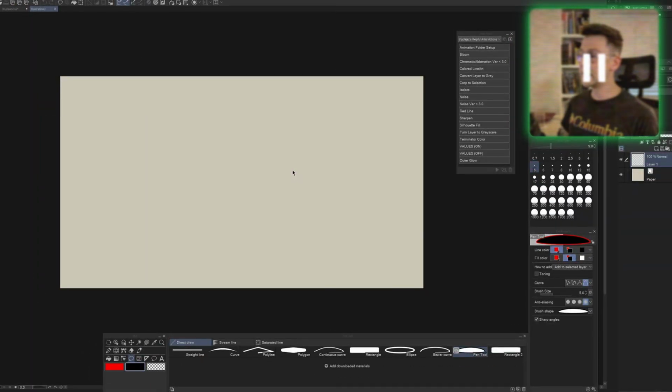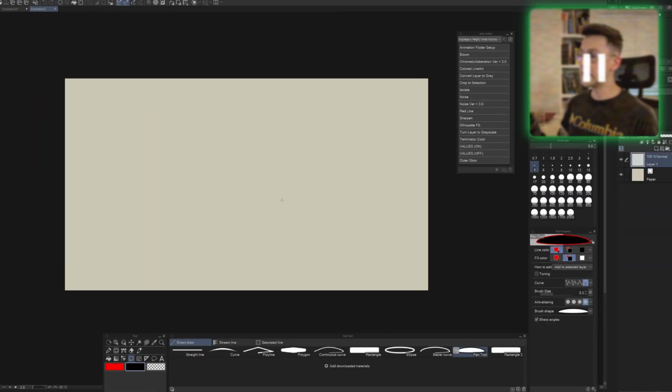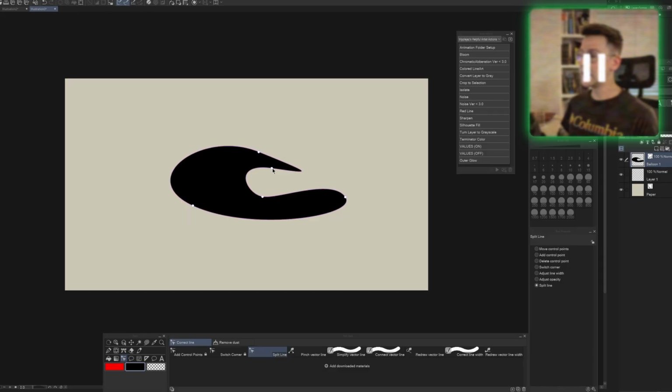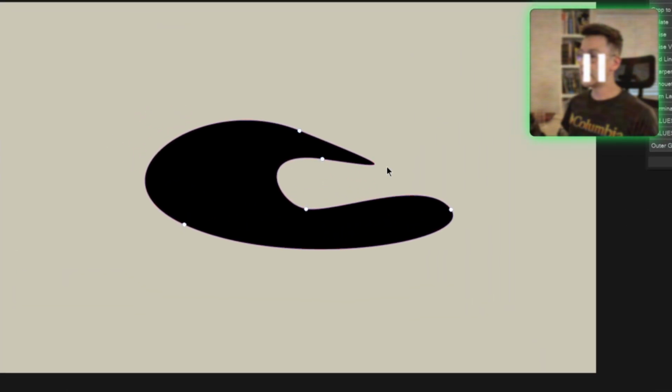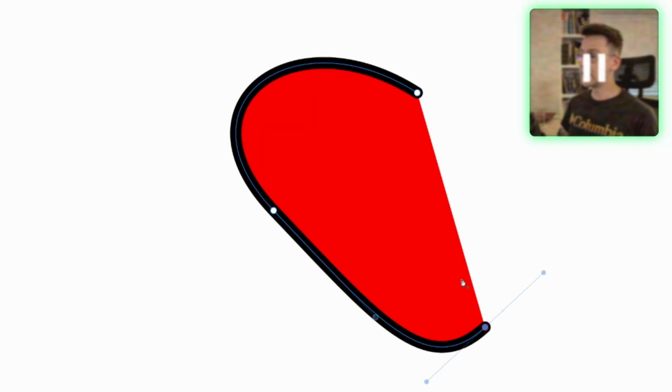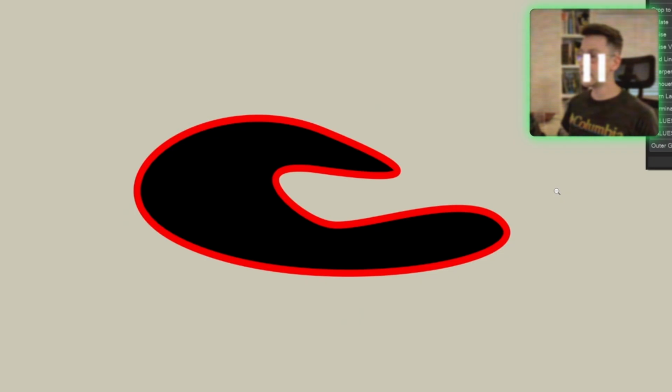Hey guys, post-recording Jazz here. I just want to go over a couple more things. First, paths must be closed. I don't believe there is a way to split these up and have incomplete paths. For example, in a true vector program like Affinity Designer, you'll see here that the path is not complete, and yet it's still generating a fill. In Clip Studio Paint, by contrast, it looks like the path needs to be completely closed for it to fill.